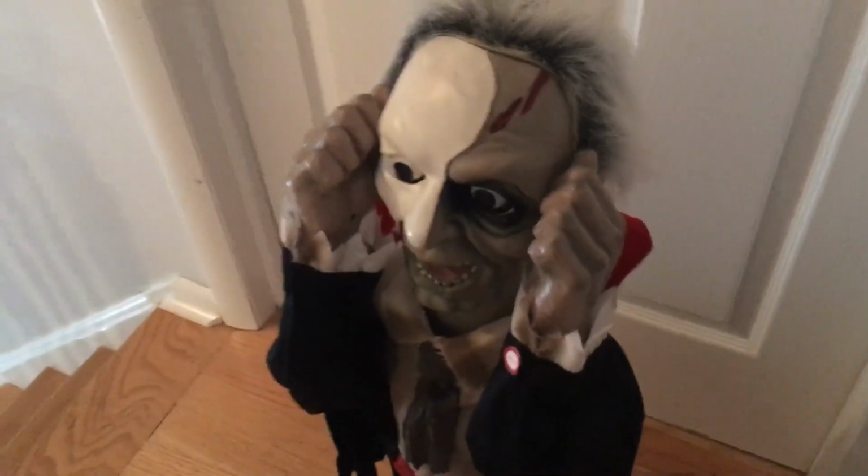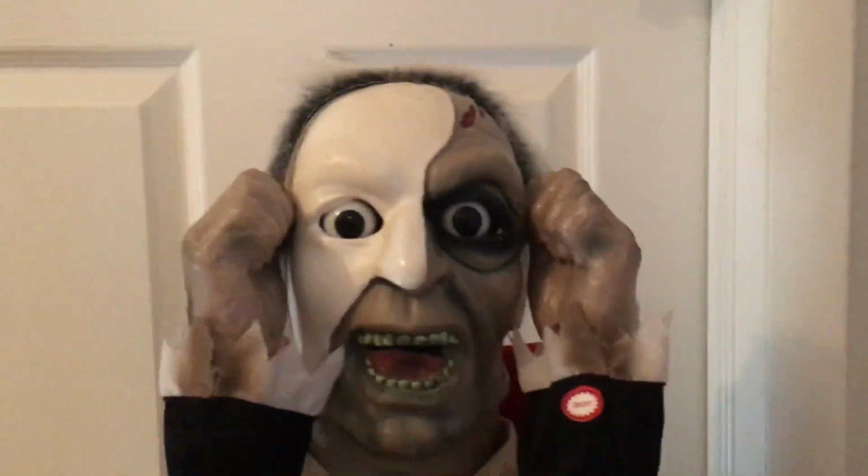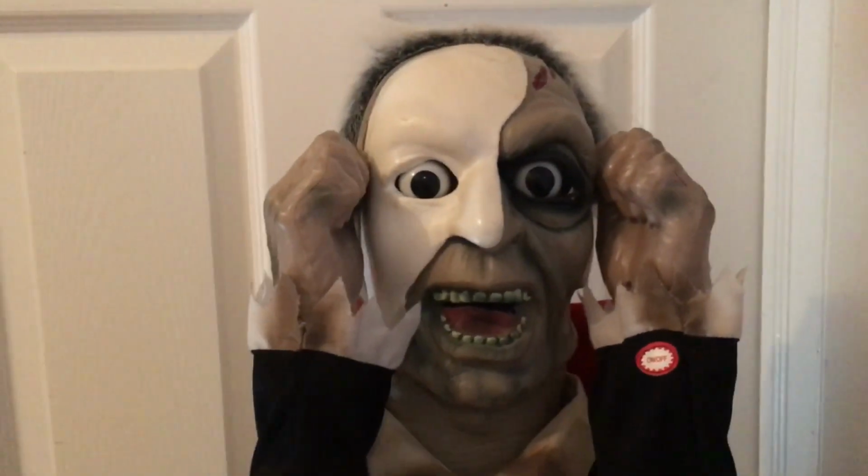This has the same phrases as life-size, but the phrases are cut. Certain parts are taken out. I don't even remember where I got this guy, but I'm just going off of what my mom told me right now. It was like 2012 or so, and I found this at a Halloween store. I guess it was one of those that have all the old stock. And as you can see, I had stuffed mine in the attic for most of the time.